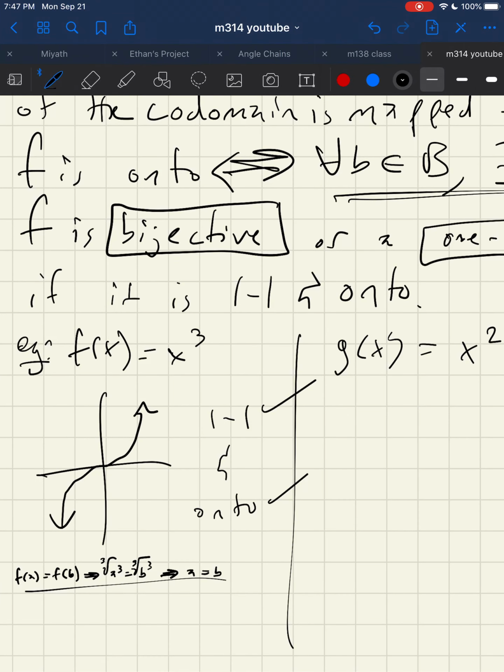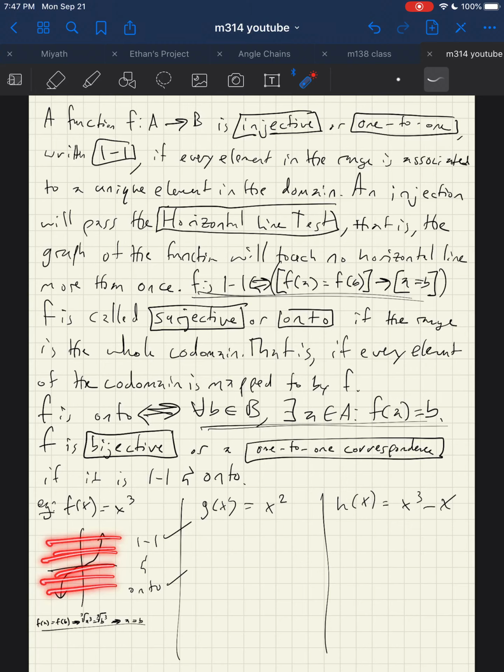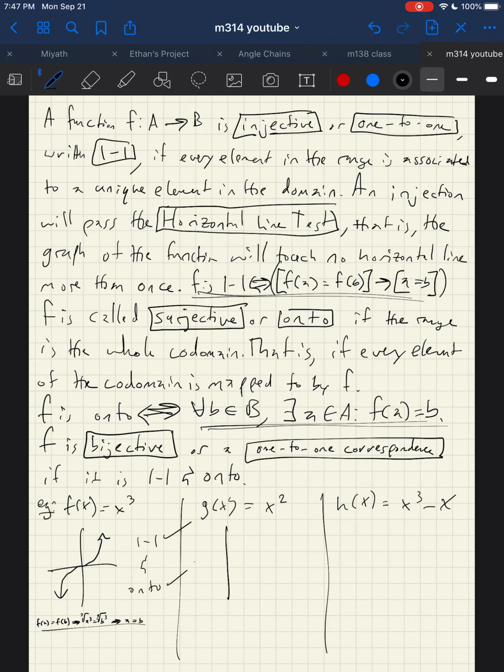And if this doesn't totally make sense yet, that's all right. We're going to compare it to the companion calculation for g of x, and then hopefully this will make a little bit more sense. Moreover, this is onto because every possible y value is an output, right? Every possible y value is used, so this thing is onto. Now, if that doesn't totally make sense, that's okay. Let's move on, and let's sketch a graph of g of x.